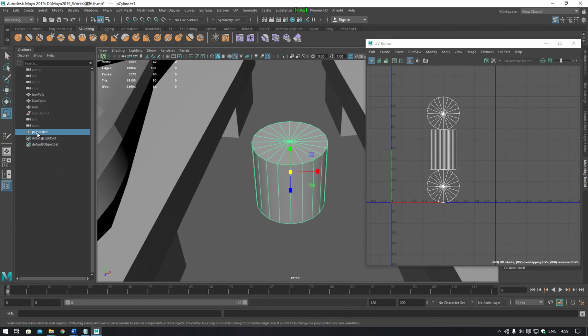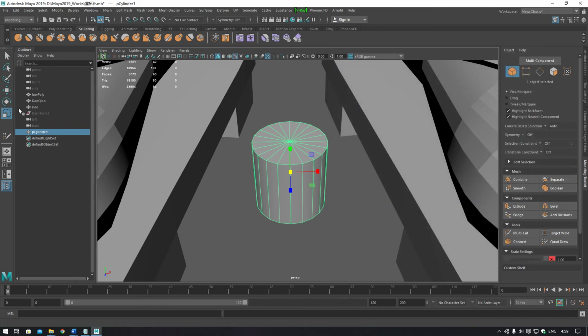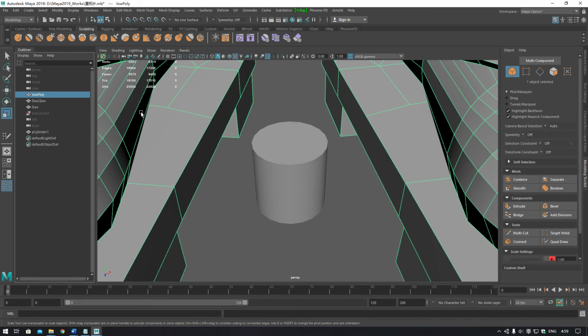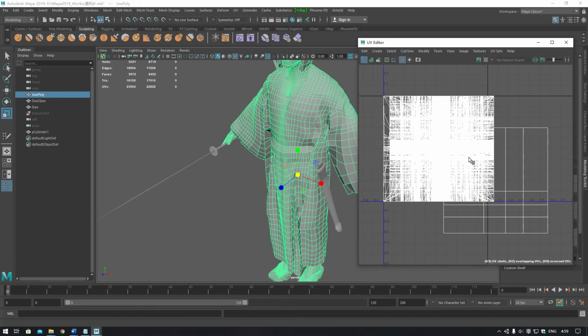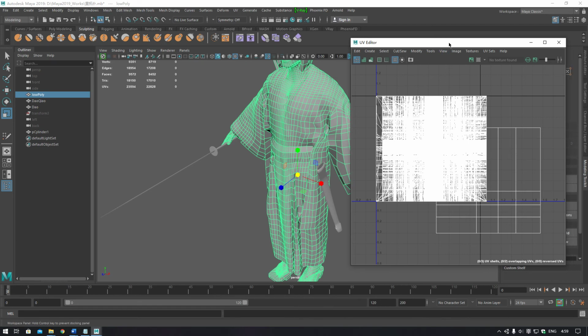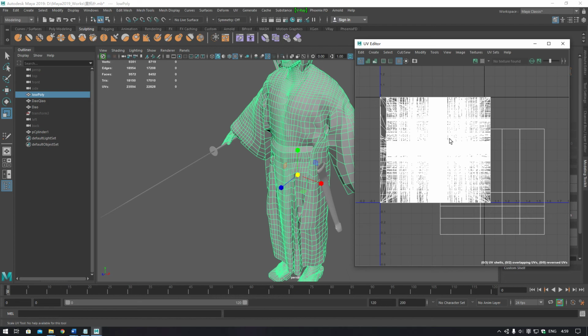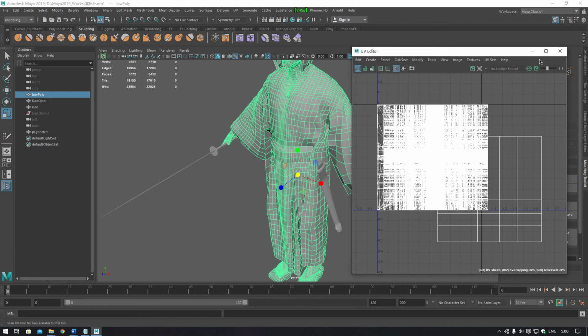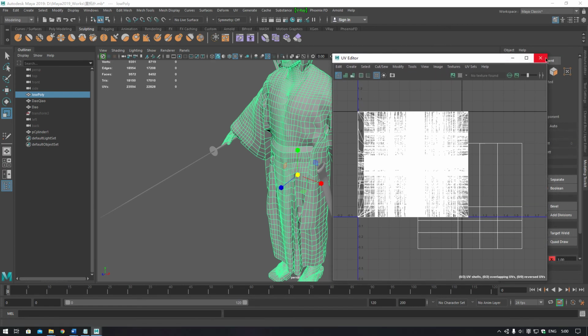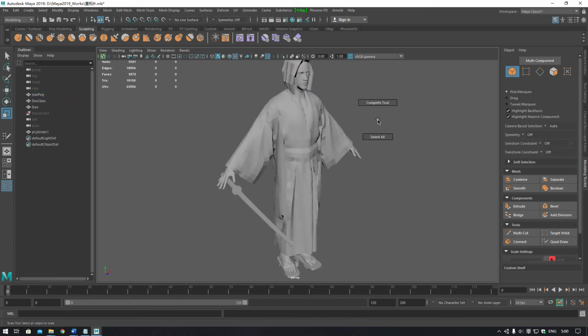But for my model, it took some time. So let's go back to my low poly. Here's my UV. It's really messy, and I don't have time to rebuild this. It took me another month, I believe, to finish this thing. So I stopped here, but I can briefly talk about the next step.